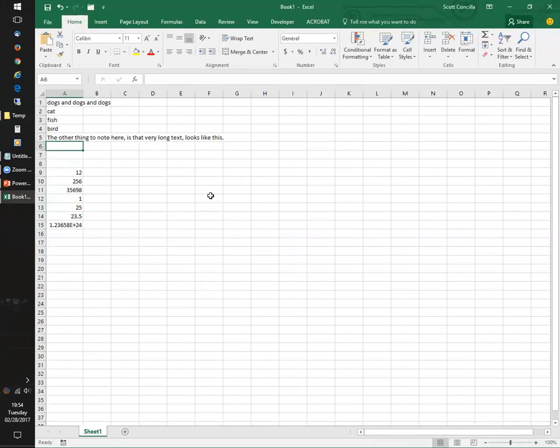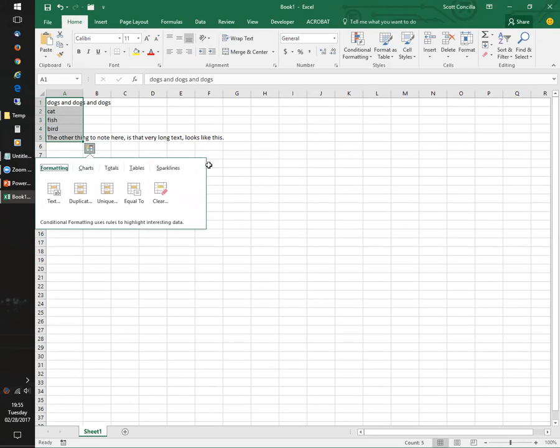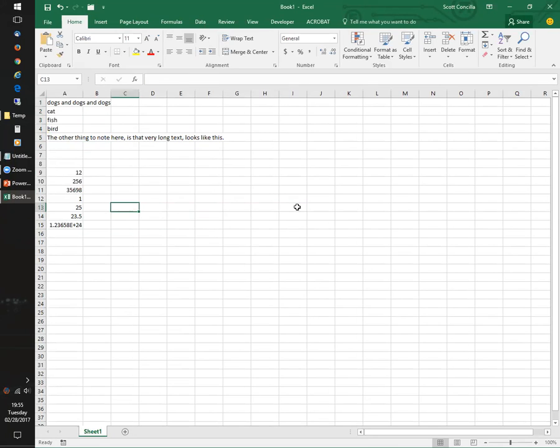Okay, if I go up here to A1 and I want to select all the way down through A5, if I go Shift Control down arrow, it's going to select those 5 cells. All right, now, the interesting trick here is that if I do that again from the same spot, it's going to go down to the next group of content. So I'm going to hold down Control Shift down arrow. Now I'm still holding Control and Shift. And I'm going to hit it again. And notice it jumps to that 12 because it's going to go to the next start of content.